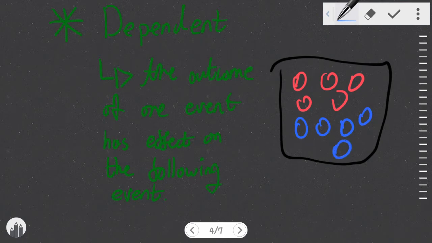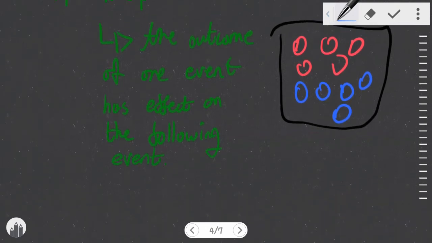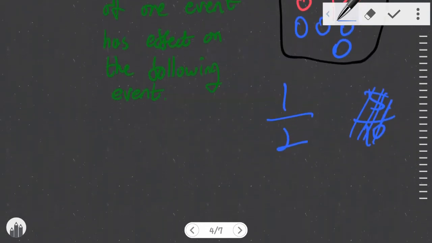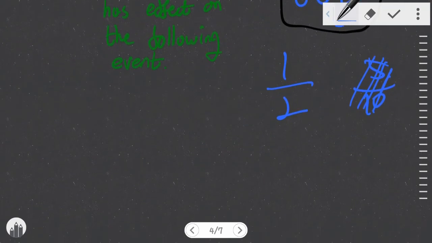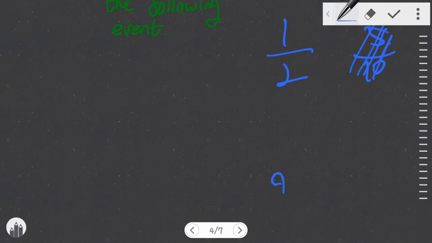So what would be the probability of choosing a red ball, assuming that we don't know what ball you're going to choose? 1/2, obviously, because out of 10 balls, 5 are red. So that would equal 1/2. Then, what is the probability of choosing another red ball after taking the first one out? Now here, we have 9 balls in total because we took 1 red ball out, and 4 red balls in total. So the probability will be 4/9, not quite equal to the first one.